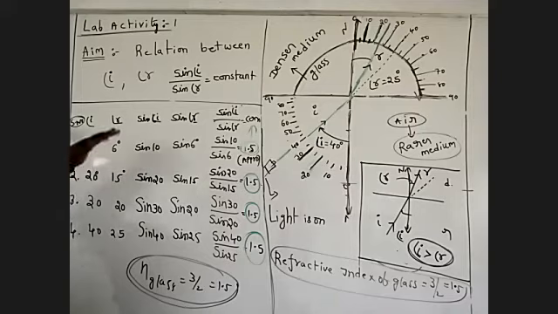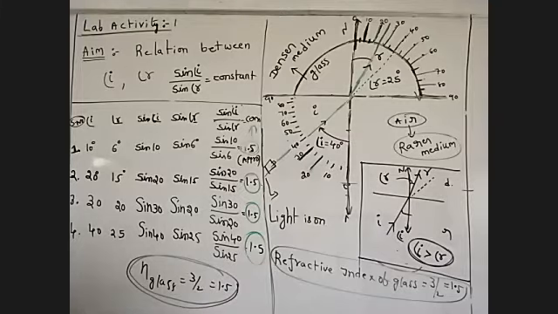Next, light travels from rarer medium to denser medium. Actually, our angle of r is equal to 6 degrees. Next, the second situation, the light ray is passing at 20 degrees and the refracted ray is 15 degrees. And the third situation, angle of i is equal to 30 degrees, angle of r is equal to 20 degrees. Next, the fourth situation, angle of i is equal to 40 degrees, angle of r is equal to 25 degrees. This is the relation between the angle of i and the angle of r.